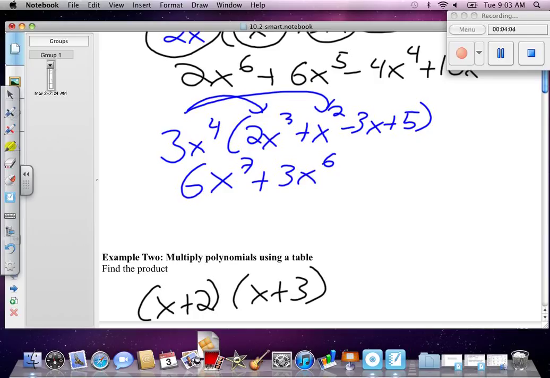Okay, Michael, what am I going to do next? Well, you multiplied 3x to the 4th times 2x to the 3rd, then you did 3x to the 4th times x squared, so now you can do 3x to the 4th times negative 3x, which gives us negative 9x to the 5th. Do you guys see why it's to the 5th? Because even though there's one x, that's the most common mistake. Remember, just because there's no exponent, that means there's a 1. Just like if you have just an x, you know there's a 1 in front of it, you also know the exponent is always 1. Hi, what do we do next?